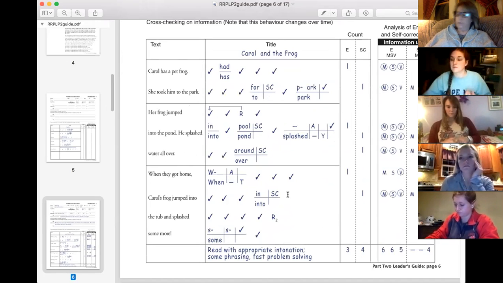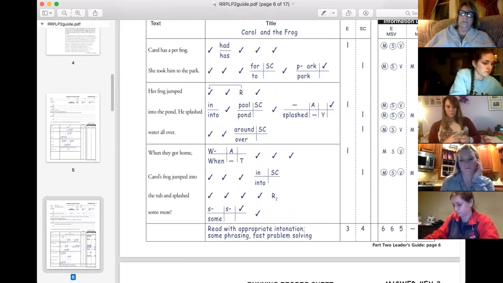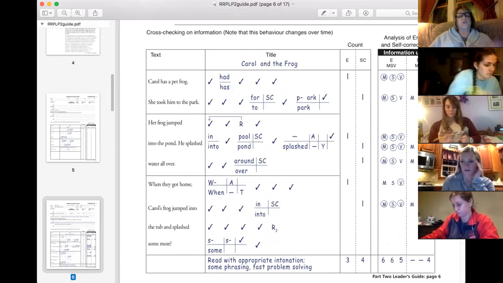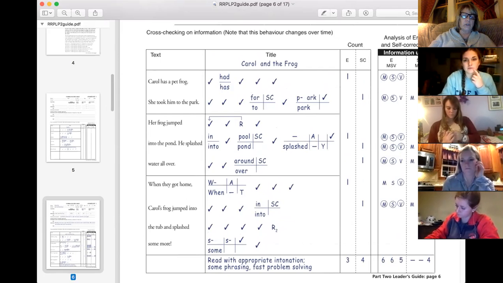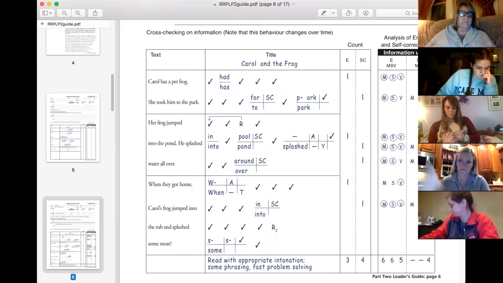And please remember to mark down how the reading sounded. Now on your Fountas and Pinnell, remember at the upper levels you have that fluency chart, so you don't have to do this. But on your quiz, I'm going to ask you to do that. So please write down a few descriptors, a phrase or two about how my reading sounds. Any questions on this?